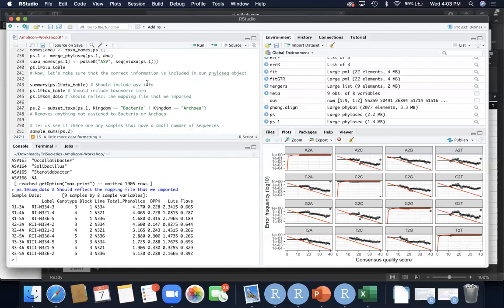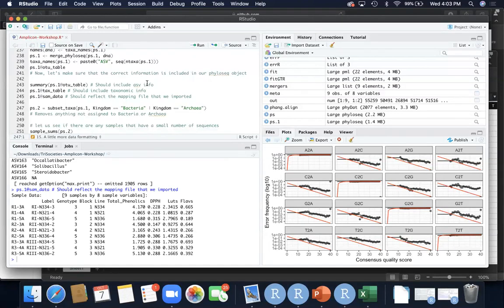Now, one thing that has been confusing to me in the past is that the Silva object that we use for our reference database is 16S sequences. But there are also some eukaryotic sequences in there as well.